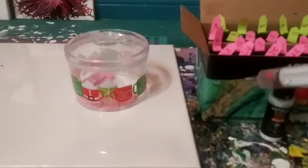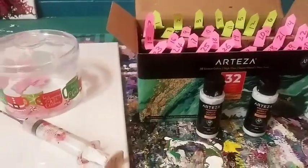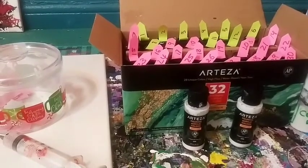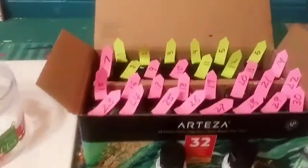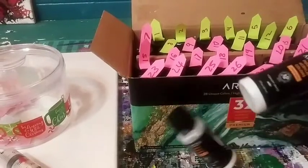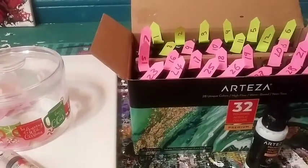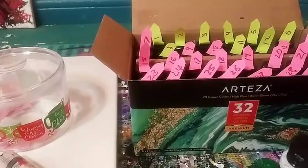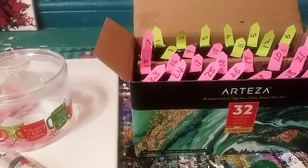So, in this box with the Arteza pre-mixed pouring acrylics, there are 32 colors. Well, there's four. They give you four whites and two black paints. And the reason why I only have up to 30 is because these two are pretty much empty. There's a little bit in each, barely anything in them. So I'm not including these two whites. And I don't want that much white in the painting either. I don't want to pick white possibly four times. All right, so I'm going to put these to the side because they are almost done.